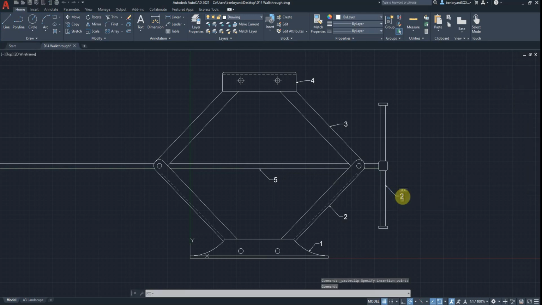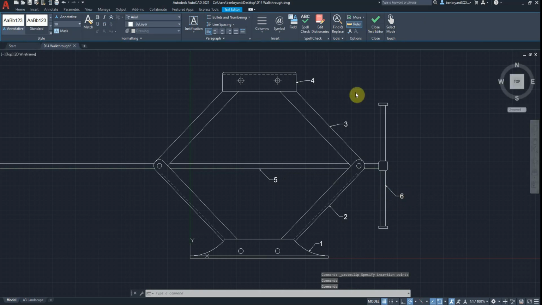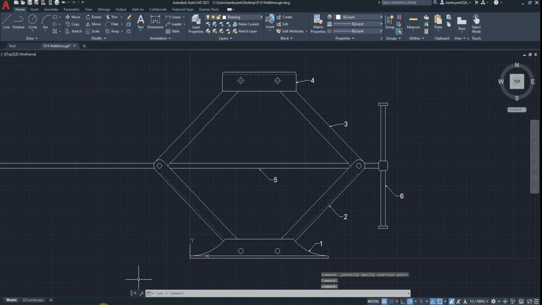And then 6 for the handle. Get mixed up. Okay, so there's those sort of elements here.